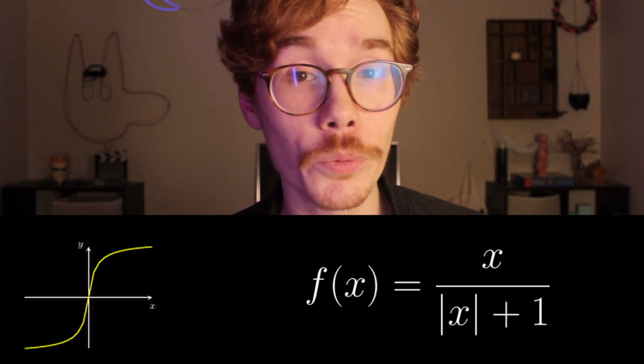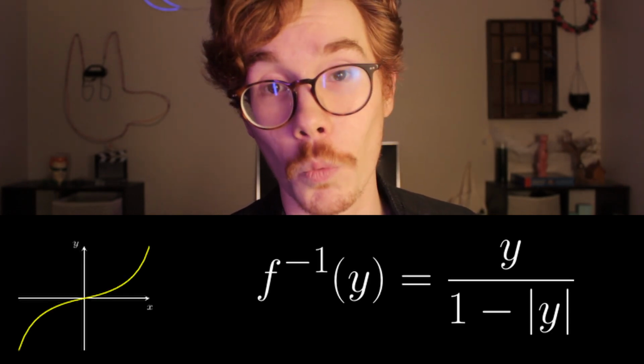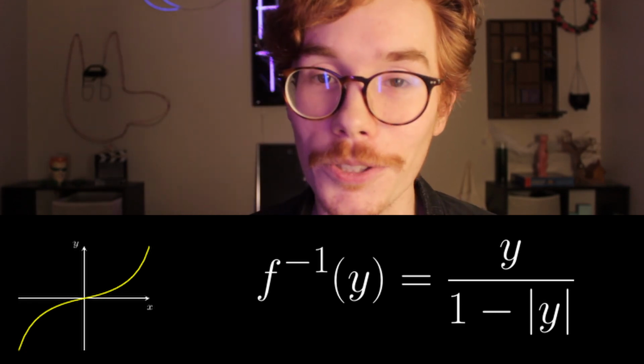Feel free to check however you want to that f is continuous. And it's also bijective, and its inverse is f inverse of y equals y over 1 minus the absolute value of y, which is also continuous. Okay, but I claimed R is homeomorphic to any open interval, so how do we show that R is homeomorphic to a different one? Either cook up a specific map from R to that interval that has a continuous inverse, or cook up a homeomorphism between (-1, 1) and your interval, and then compose. And stay tuned until the end of the talk where I say the magic words that compositions of continuous functions are continuous.